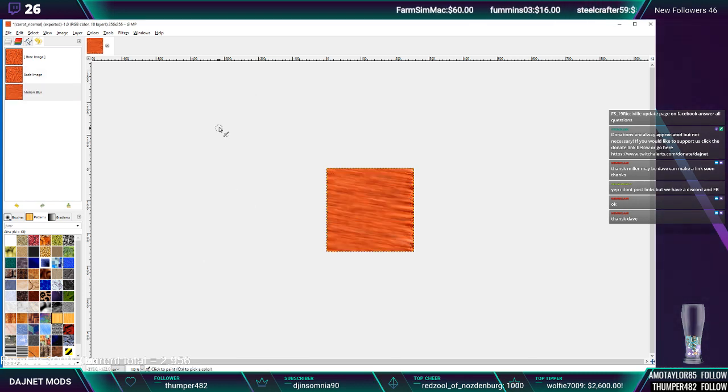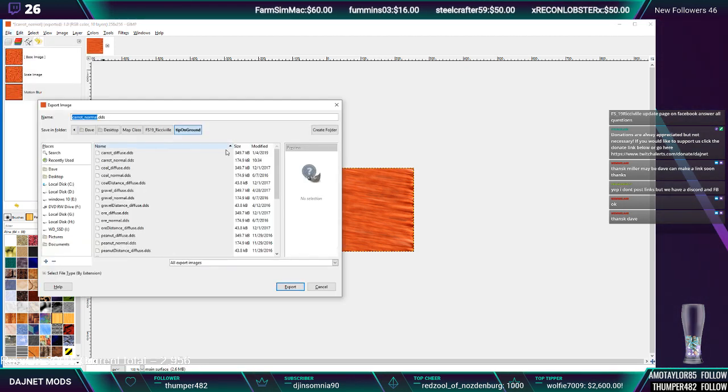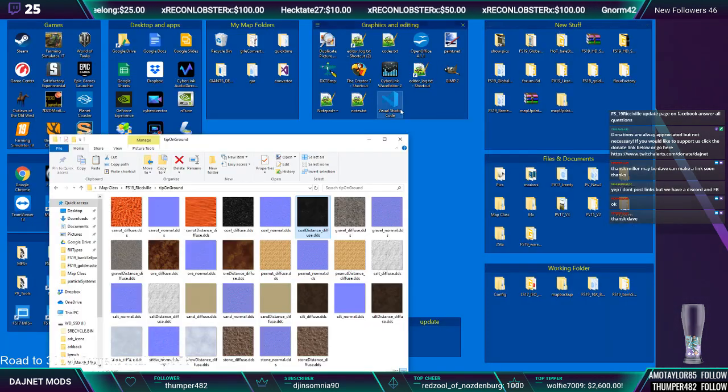And file, export as DISTANCE underscore DIFFUSE dot DDS as a DXT1. And now we have 3 files in there, so the file should be linked up.